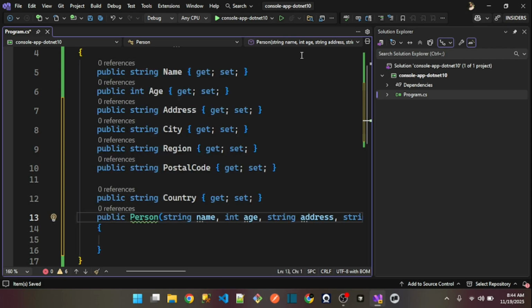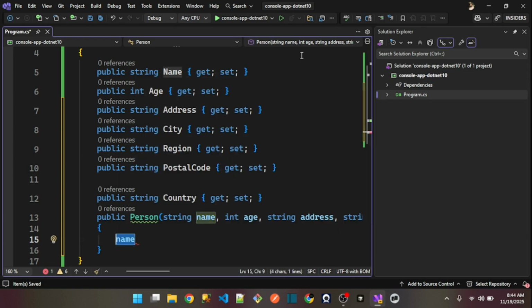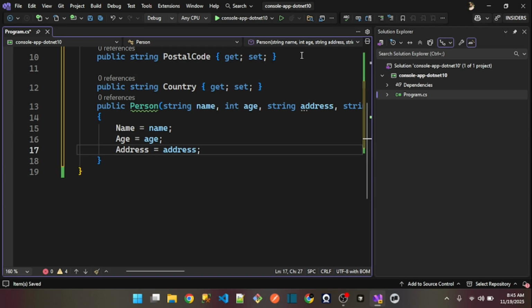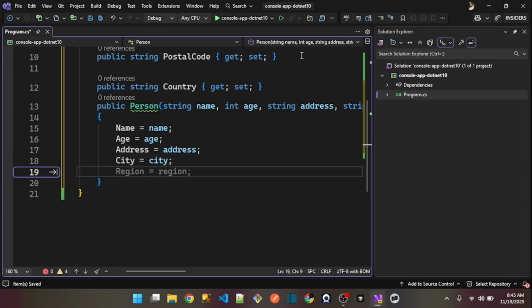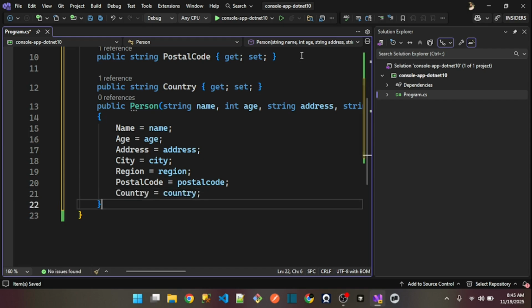Perfect. Now I will pass these parameters one by one here. First I will pass the name, and I will assign the things like this. Perfect. Address, city, region, postal code, and country. So we have made the constructor of the Person class.